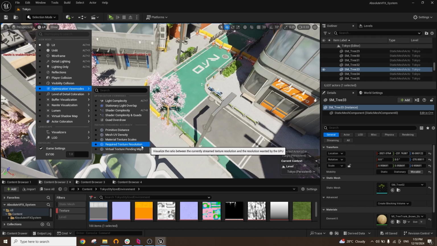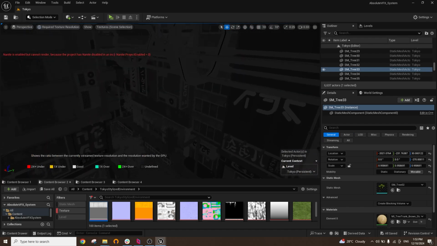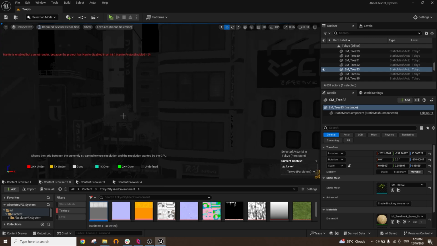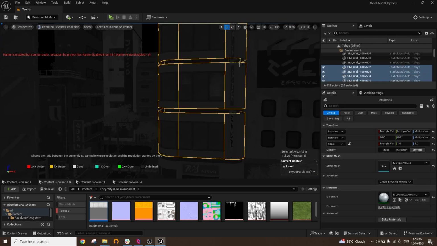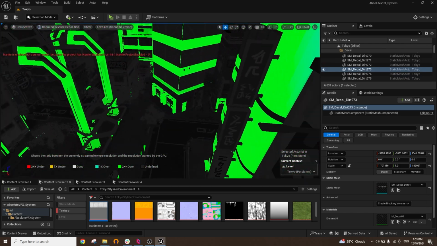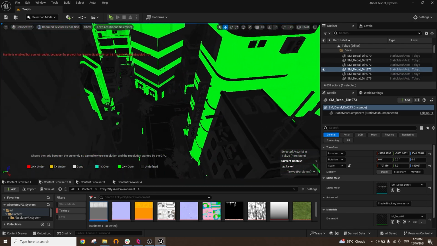So next I want to show you something interesting. If we go to optimization viewport and require texture resolution, everything will become a little bit gray. Let's say I want to select this object here and go to texture, and select this texture, and now we're going to see something interesting.